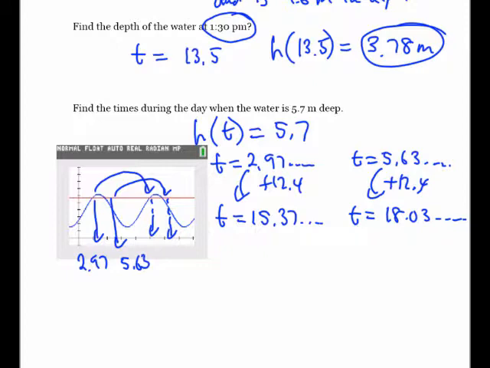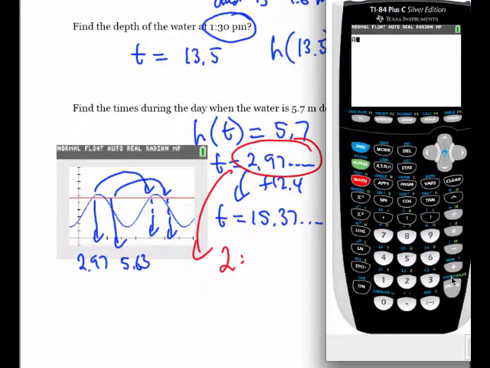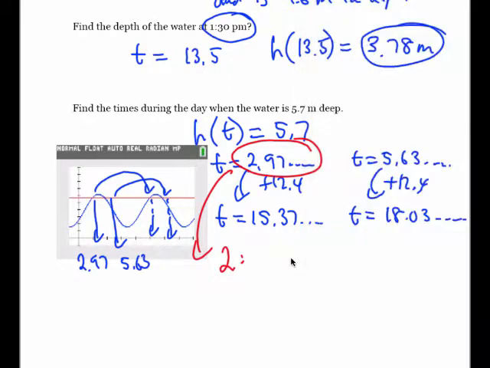Let's just turn our times into some user-friendly clock times. So, for example, 2 something a.m. So let's do each of these. This is going to be 2. Remember that on my calculator I had this value stored, the 2.97. Let's take off the 2 because we know that's 2 a.m. And we have 97% of an hour. So in terms of minutes, 97% of 60 minutes would be 58. So we're actually talking about 2:58 a.m.